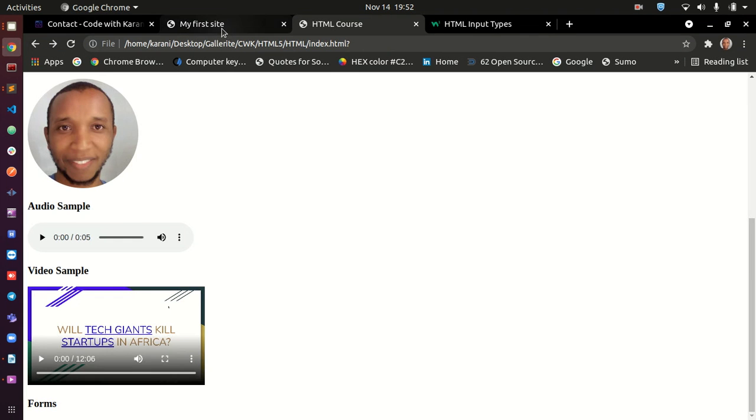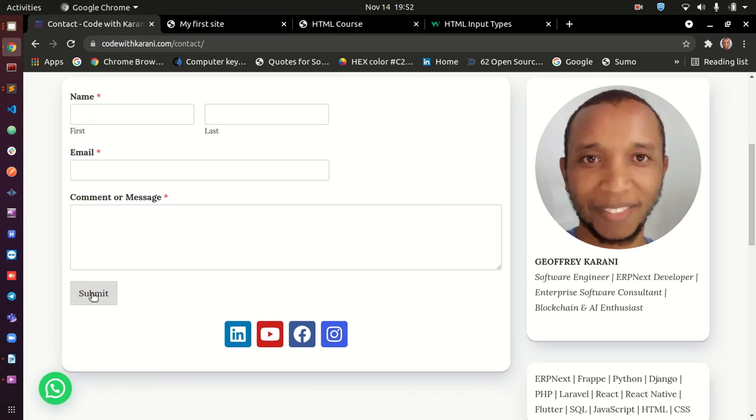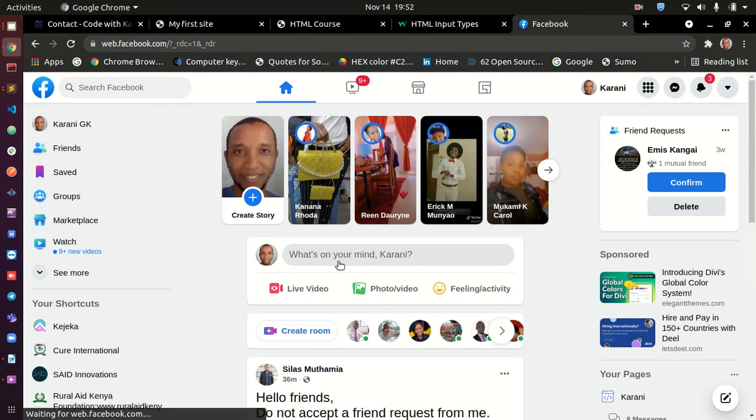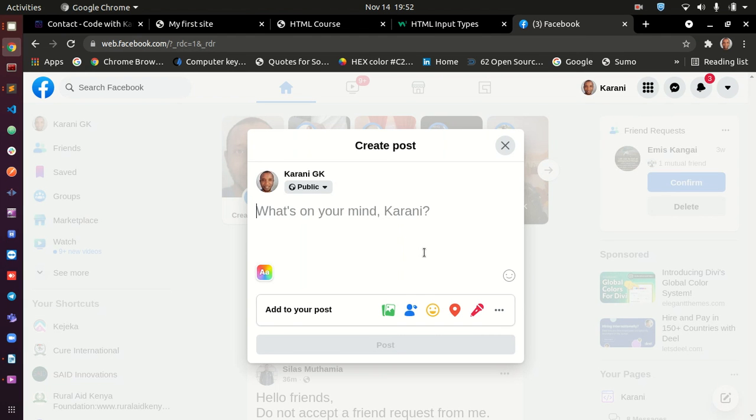Every form, again, you will notice that every form has a button at the end of it, which means submit. Now it must not be a button. You can have something like maybe the same input sends or submits. Maybe you click on enter and it sends. A good example is on Facebook. If you look at Facebook, where you write what you are thinking, it's telling you what's on your mind. Here, you see, we don't have a submit button. But when I type something here, it is actually down here, post, it has come. But on some websites, we don't have it at all.